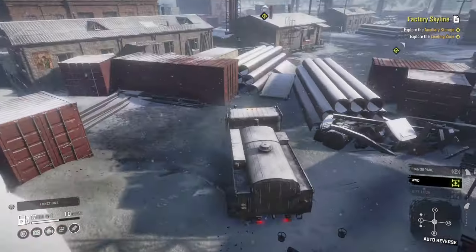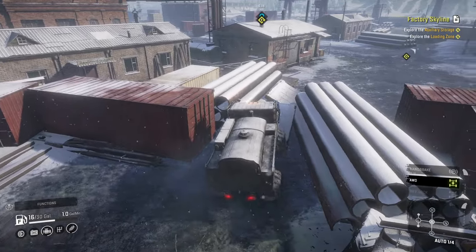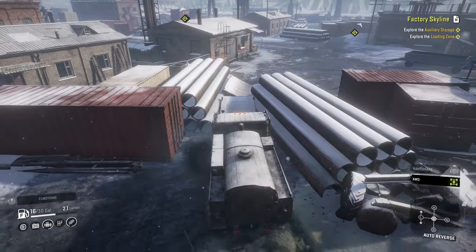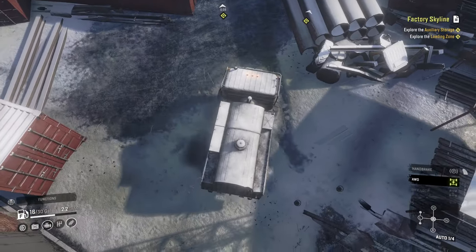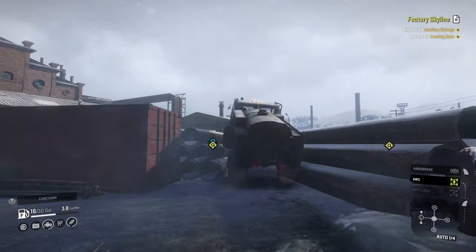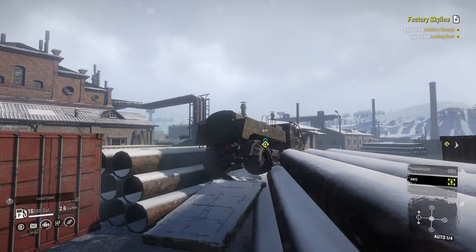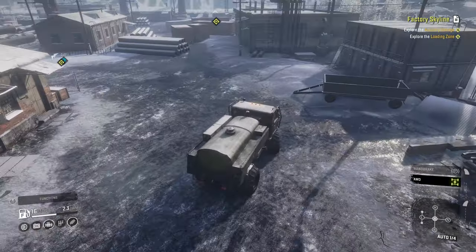Get aligned first. And then we will just... nope. We were aligned and then we apparently hit slush or something and threw us off track. Up and over. Good. Okay, good. We got up and over it. Fine. Okay.